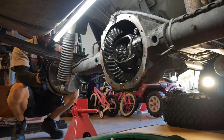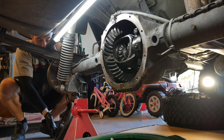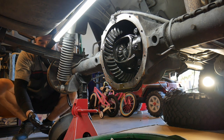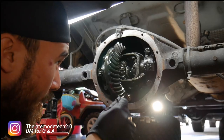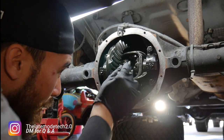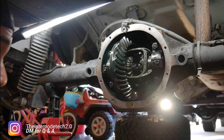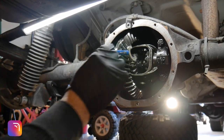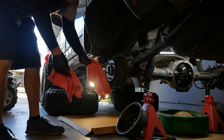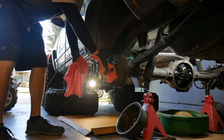Go and pull off your drums, and what you're going to end up doing after you get your drums off, you're going to push the axles inward, and what that will do, that'll take the tension off the C-clips that are in there, and you can just fish those out with a magnet. And then the axle will just pull right out.